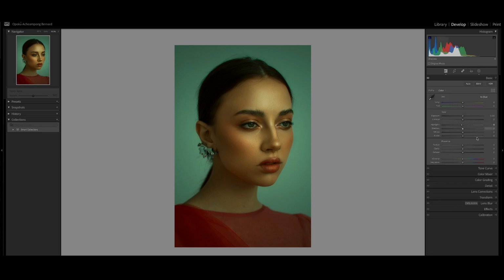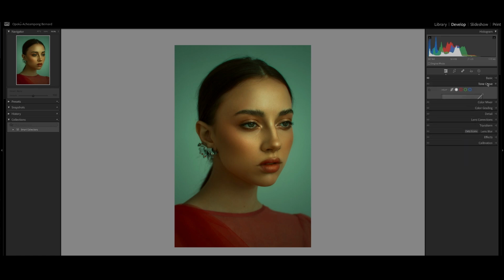Then I'm just going to go back in here, try to expose my shadows a little bit more, so that it can blend inside a little bit. This is what we have, right? And then I'm going to go to my tone curve and lift up my blacks a little bit, not too much, somewhere here. And then I'm going to hold the shadow areas and bring it down some more, not too much.